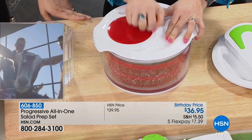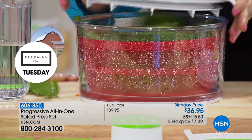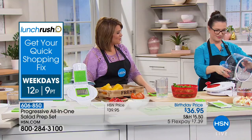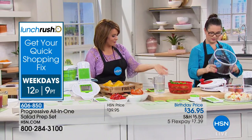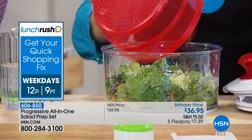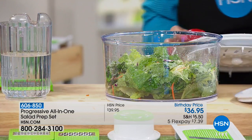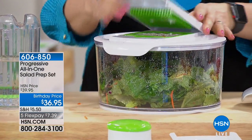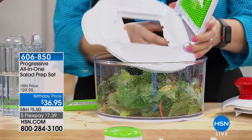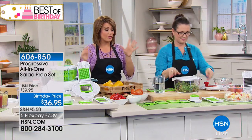Look at how easy that is — you just strain it over your sink or pour it right in here, give it a spin, and it's going to clean and dry off all that extra water. Because what's the alternative? You're eating your salad and it doesn't taste as good, so you're putting more dressing on — more calories, more fat. Or you're eating dirty water. Nobody wants to do that. Or you're trying to blot it with paper towel. That's exactly right. With a couple of minutes left, please keep in mind the green is very popular. We've got it in green, red, and black. $7.39 on flex pay — five monthly payments.